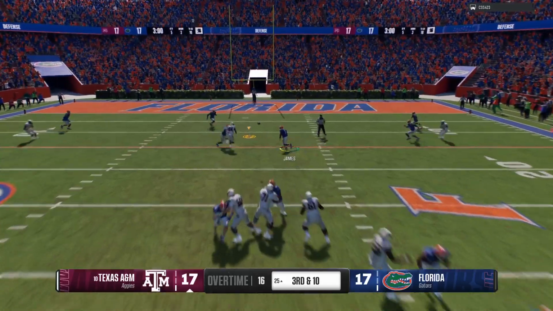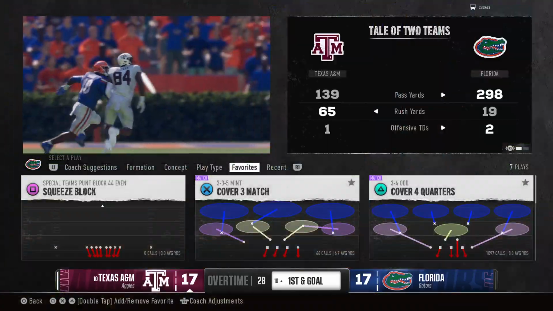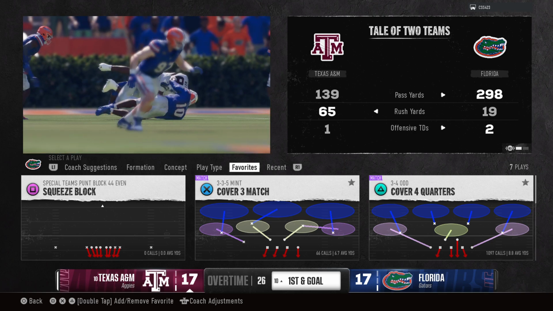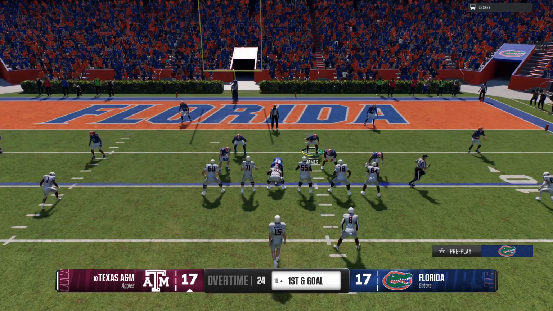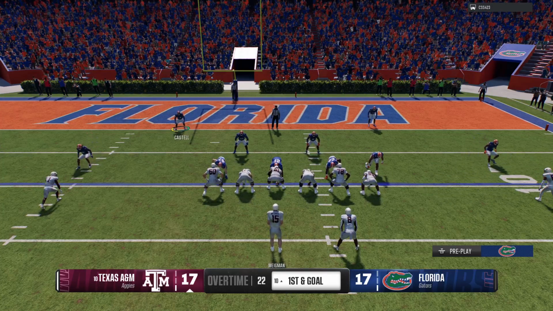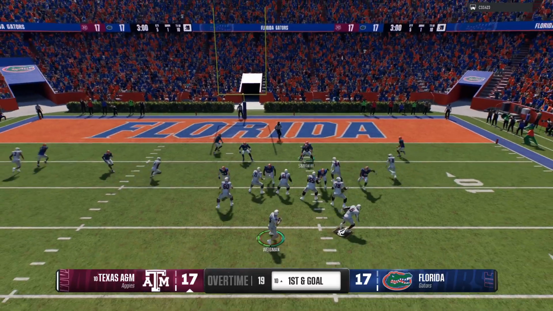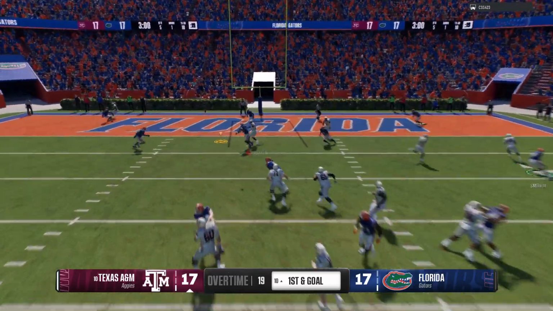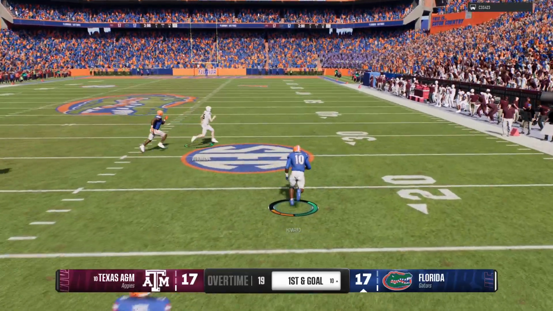3rd and long, and he'll try to throw for it. Caught over the middle. It's Watson. They make the stop, but not before he sets them up with a 1st and goal from the 10. 1st and goal as they try to jump on top here in overtime. Wide receiver coming across in motion. Scanning the field, it's Wegman. If he houses this, it's ball game.